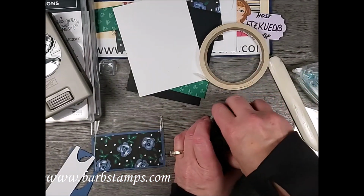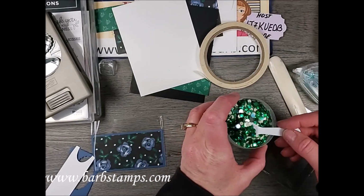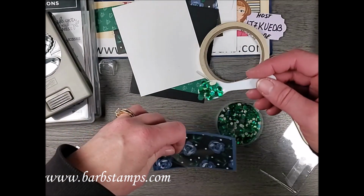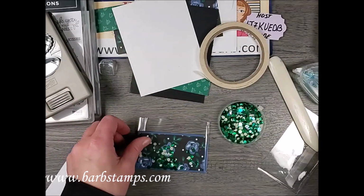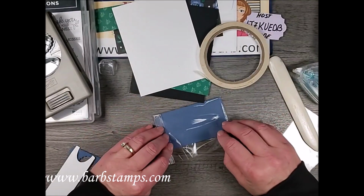So now I need to fill that up. So I'm going to bring in my little sequins. And I have one of these little taster spoons. I don't know if you can still do this, but you used to be able to go to delis and taste some of the salads. And this is where I got this. So I'm going to throw some sprinkly sequins in there. And I thought this color was perfect for this.